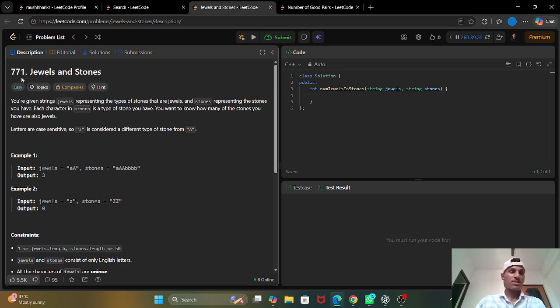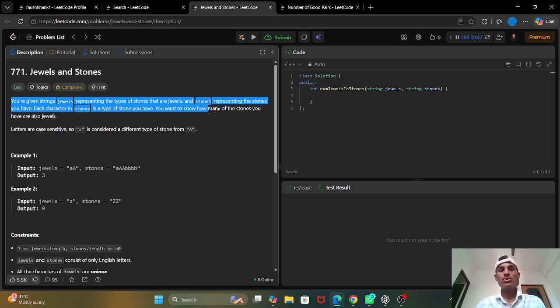This problem tells us that you are given a string jewels representing the types of stones that are jewels and stones representing the stones you have. Each character in stones is a type of stone you have.